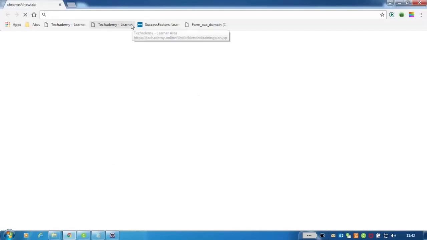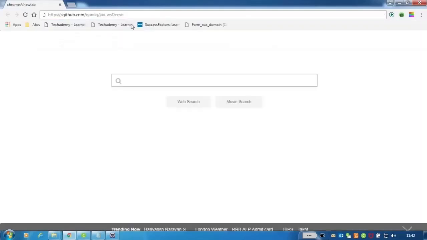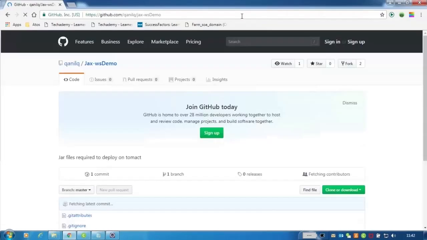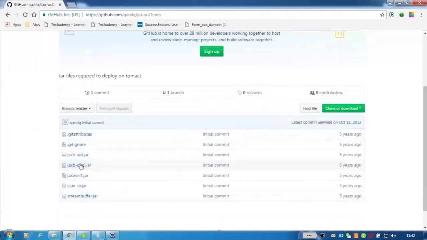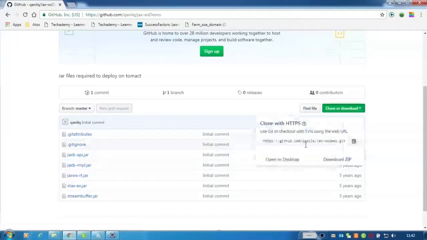If you come to this site, you can see it will tell you to download all the jars. These are the jars that you need to implement these examples. So you can go here and download the zip, and you'll get everything from here. Please copy that link.